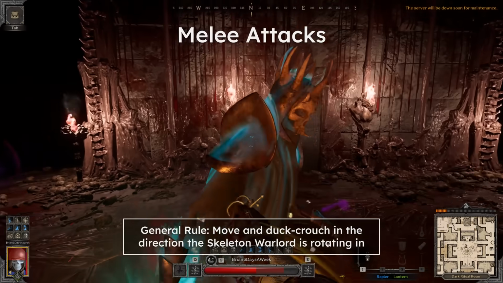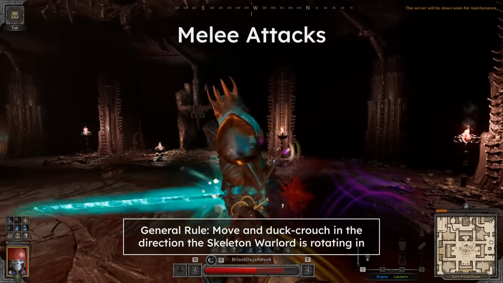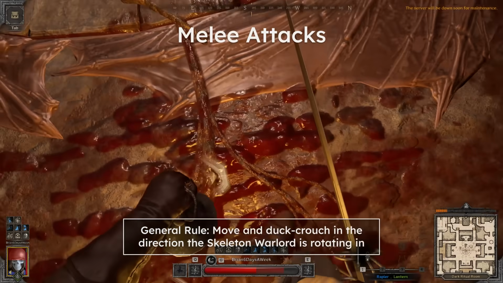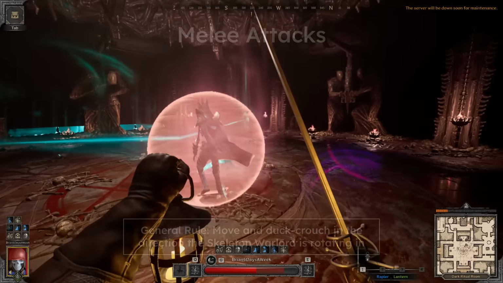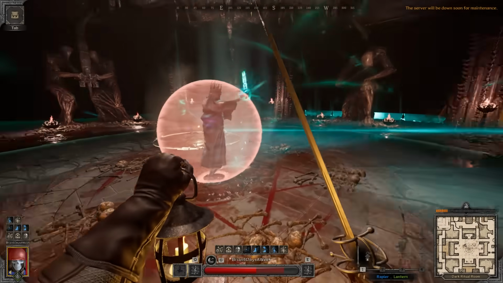There is a sixth move, which is a fan of knives throw, but all you need to do to dodge this one is move back a little and duck down, or strafe side to side in between the knives. It's pretty easy to dodge, you shouldn't have issue with that one.